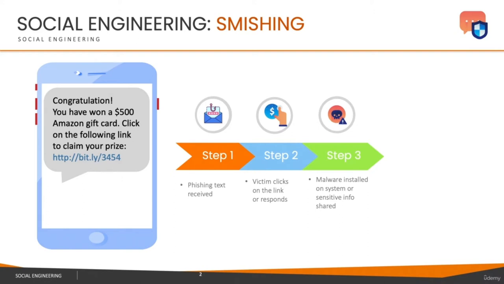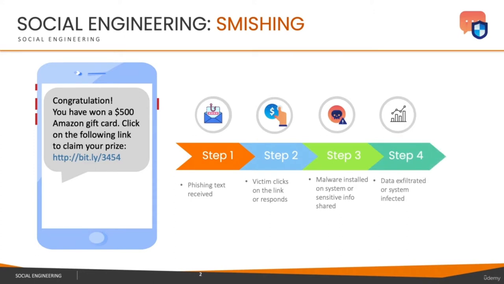Once you click that link, it takes you to a malicious website which installs malware on your mobile phone, or it can extract sensitive information from that session. The last step is that once your device or account has been infected, the attackers want to exfiltrate your confidential information — for example, your passwords, bank account information, and social security numbers. All of this is done through the malware or malicious application installed on your mobile phone.